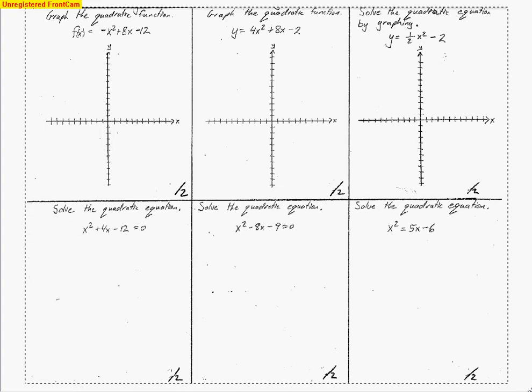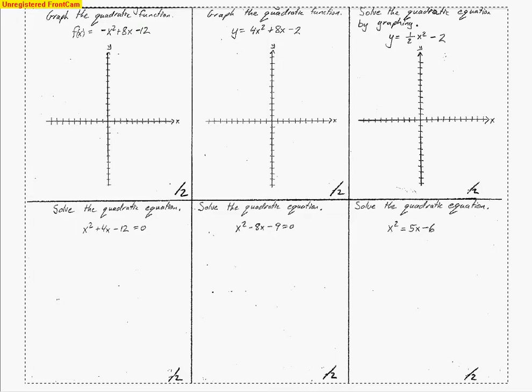These are the worked out solutions for the front side of the study guide for Algebra B, Quarter 3, Test 4. And looking at the first three problems, it looks like we'll be graphing some quadratics. So let's take a look at our first one here. We've got a quadratic function.